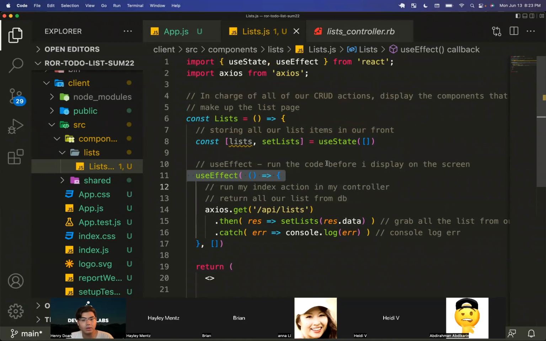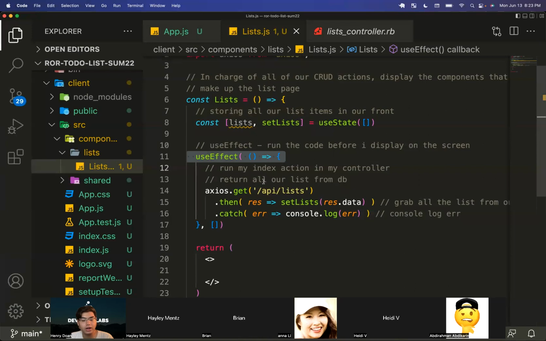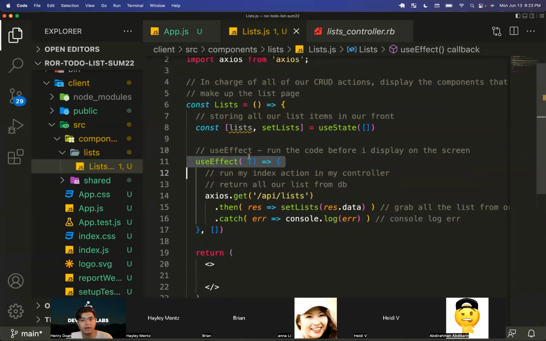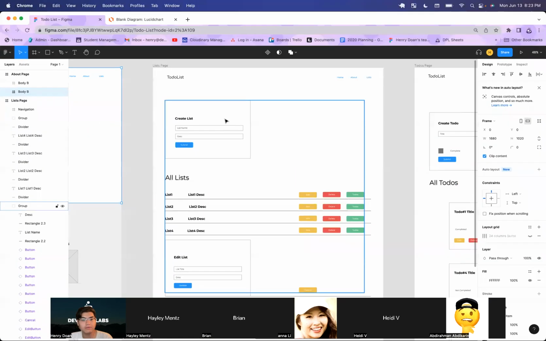And that's what we'll be getting started for, is that with this component, we'll just knock out one CRUD action at a time. You can write it all out if you want to, but it's really hard to test that way, especially if you have errors. It's kind of hard to narrow down where it is that you are having troubles with. So that's why I would recommend you to just do it one level at a time.